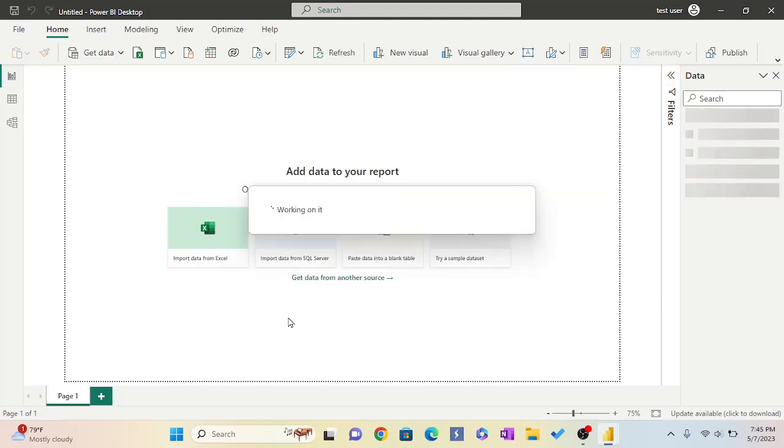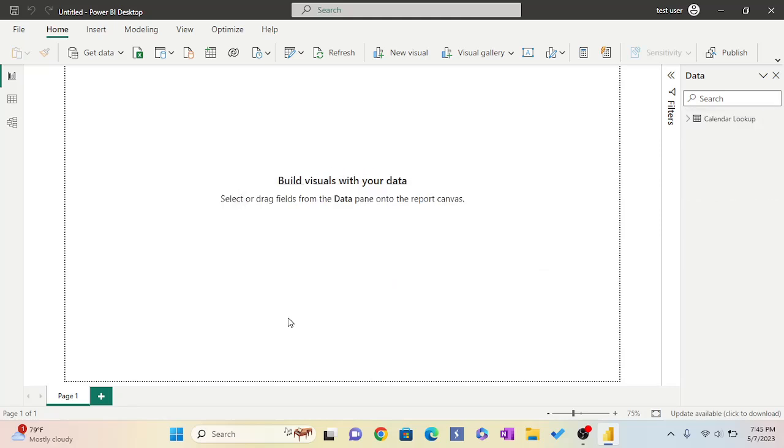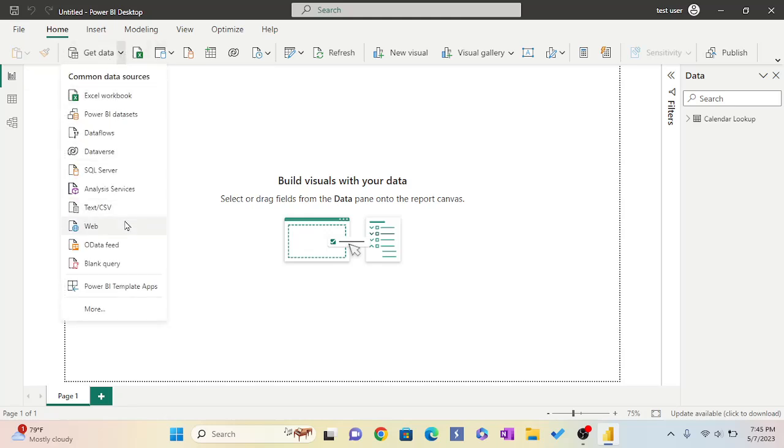So I guess table 1 is loaded, and once the table is loaded, I'm going to create a decomposition tree. So yes, now table 1 is loaded.